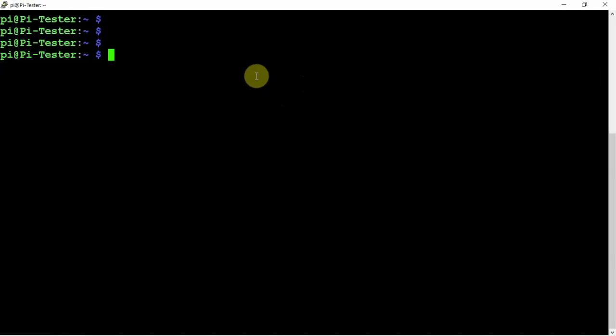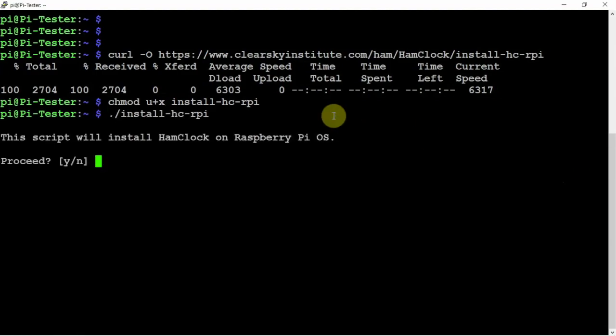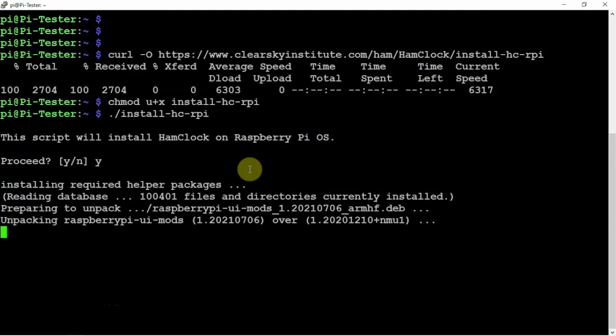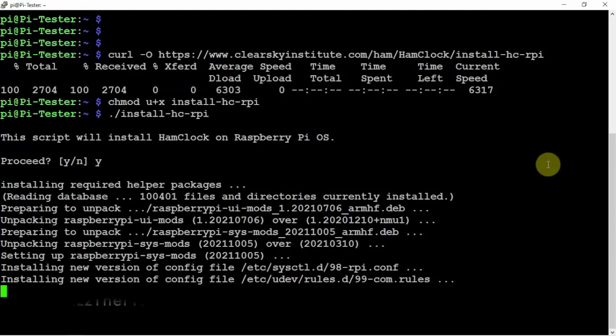It's pretty straightforward. So I'll throw a link in the description to my website for more information. But we're just going to go ahead and install this. And it can be done with just a couple commands here on the Raspberry Pi. Now it's asking if we want to proceed. We'll just say yes. And now it's going to go through and install any dependencies or whatnot we might need and the software. So we'll just let this go.